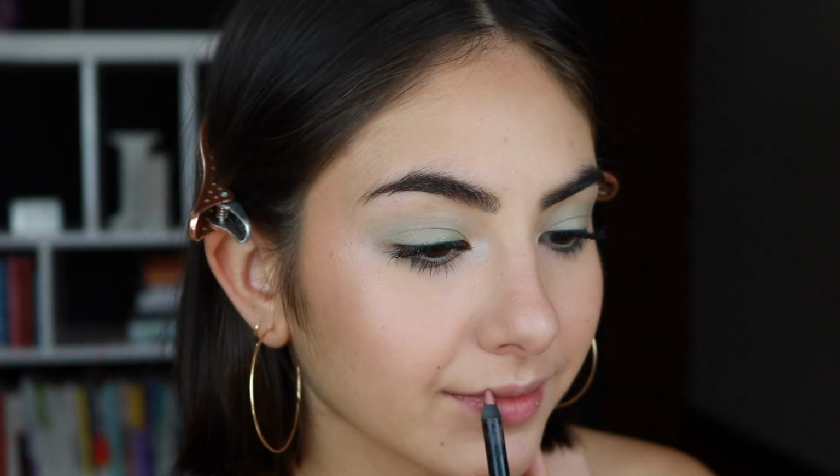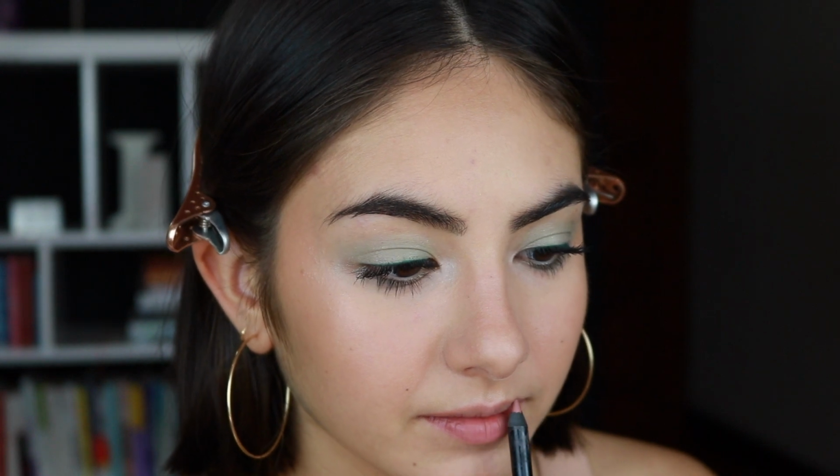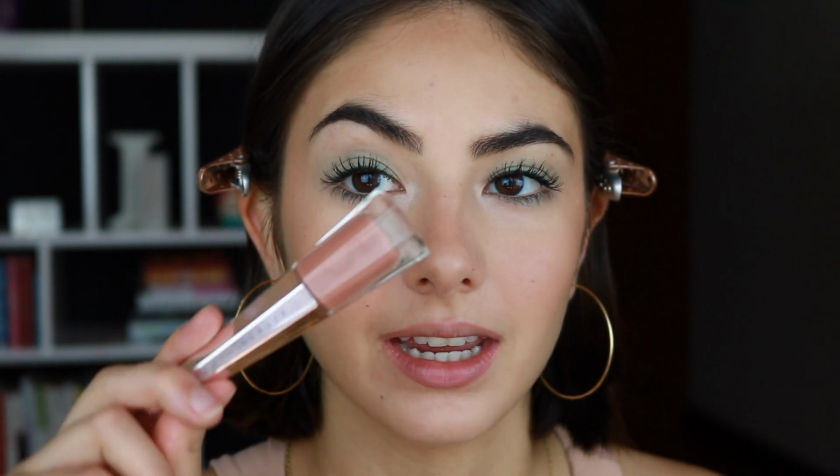Okay, last but not least, I have the lips. I'm gonna go in with the Pat McGrath Labs Done Undone Permagel Ultra Lip Pencil to start off with and overdraw my lips a little. And then I'm gonna go in with my Fenty Beauty Stunna Lip Paint in Unbutton, which is the perfect peachy color for me.